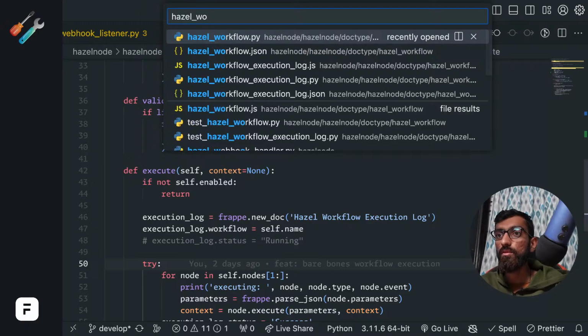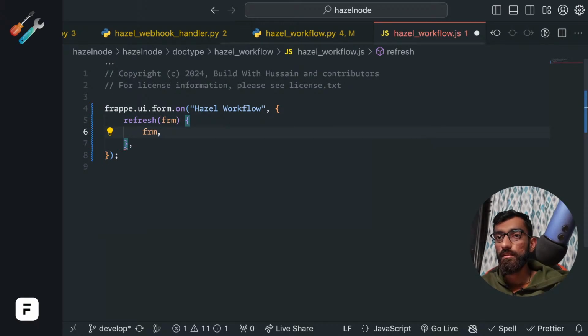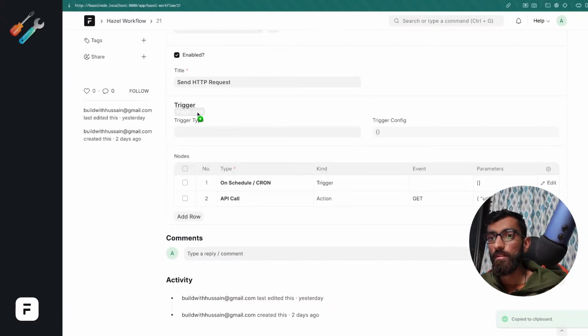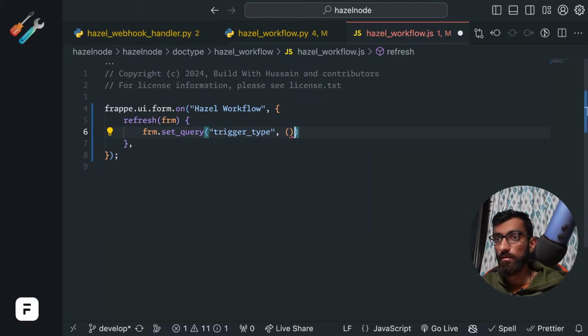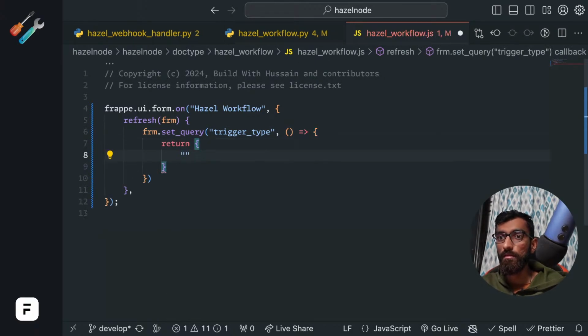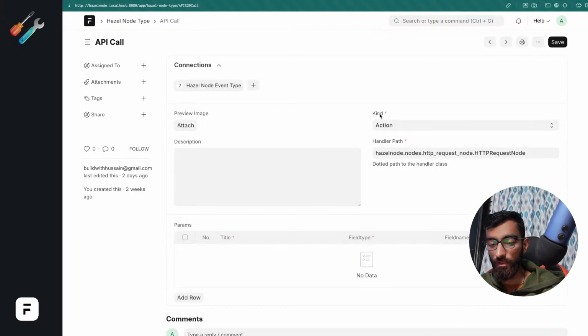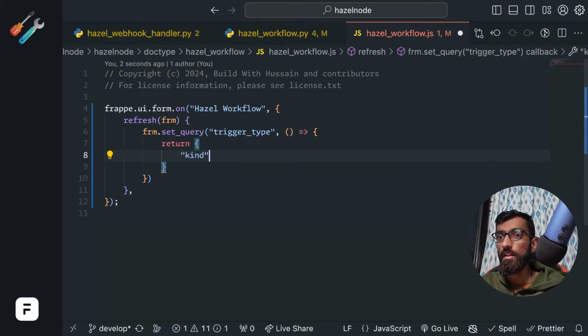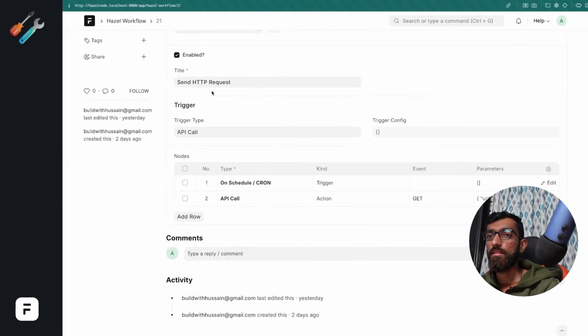Hazel workflow.js. frm.set query for trigger type where, okay, come on, kind is trigger. Let's hit save, go back, refresh.